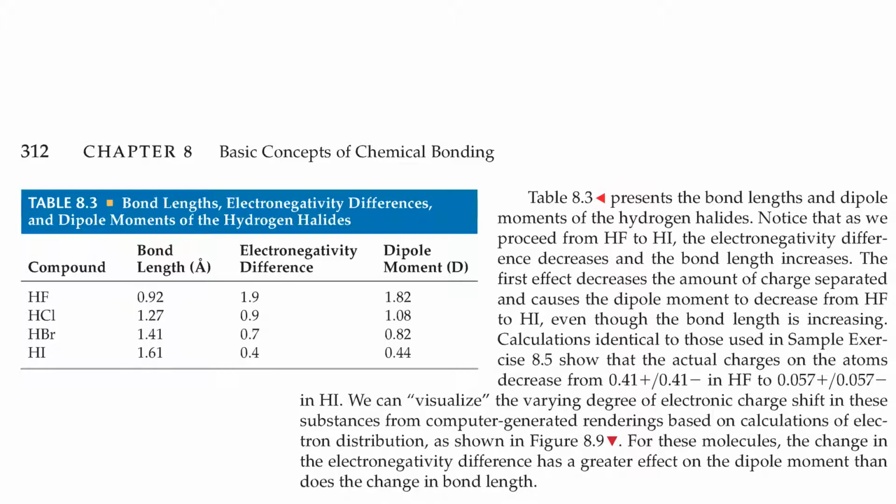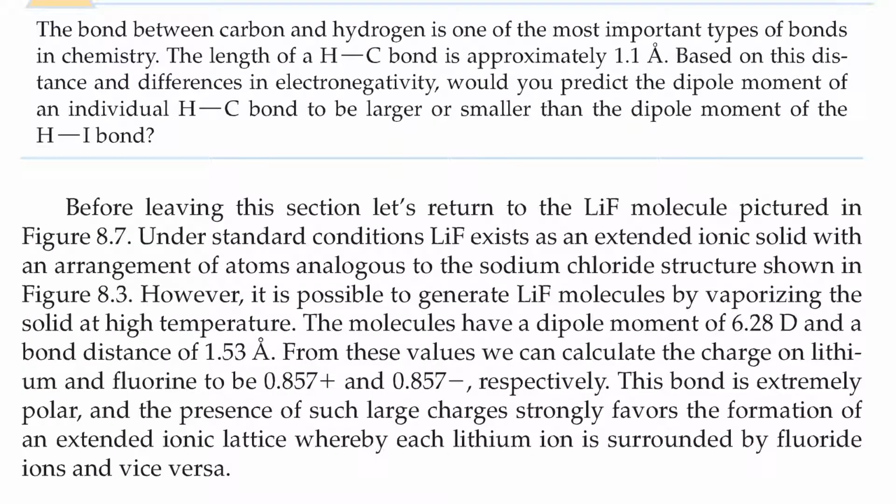For these molecules, the change in the electronegativity difference has a greater effect on the dipole moment than does the change in bond length. Before leaving this section, let's return to the lithium fluoride molecule pictured in Figure 8.7. Under standard conditions, lithium fluoride exists as an extended ionic solid with an arrangement of atoms analogous to the sodium chloride structure shown in Figure 8.3. However, it is possible to generate lithium fluoride molecules by vaporizing the solid at high temperature. The molecules have a dipole moment of 6.28 D and a bond distance of 1.58 angstroms.